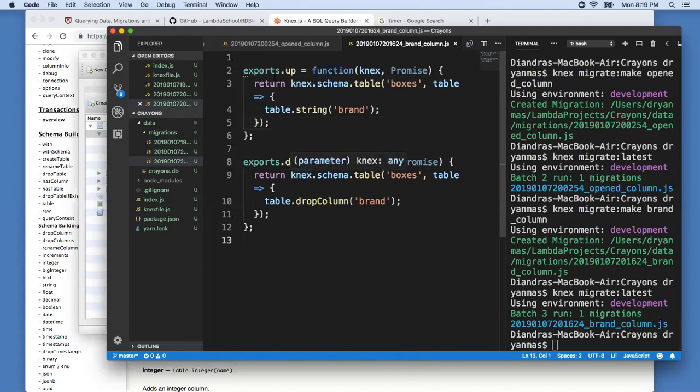All right, so let's talk about rollbacks. Rollbacks can be a little confusing as to what their purpose is and when you would or wouldn't use them. So I want to try and help you guys understand their purpose. So let's start by showing you how a rollback works. It's pretty simple. It's just connects, migrate, rollback.